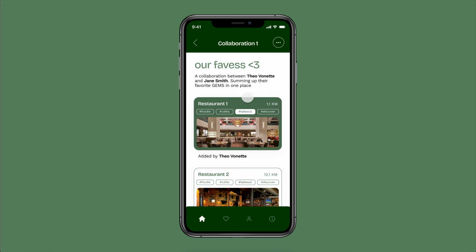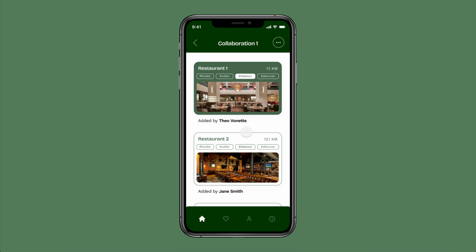And for example, you can also title the collaboration's description. So here we've decided to name it as a collaboration between Theo Vonet, which is the user that is using this specific demo, and Jane Smith, assuming that's one of our friends on the platform, whose profile we will also eventually get to. Summing up their favorite gems in one place.